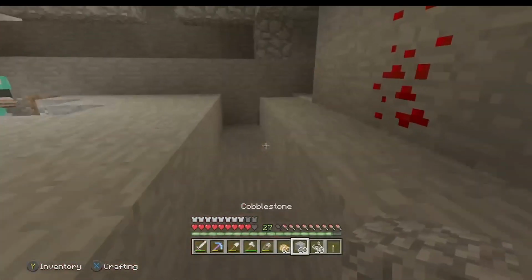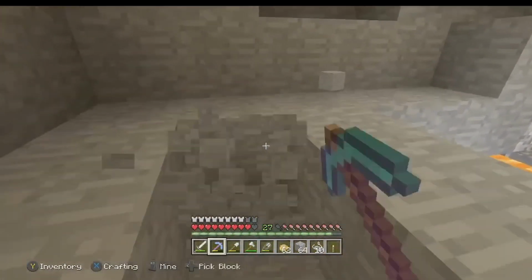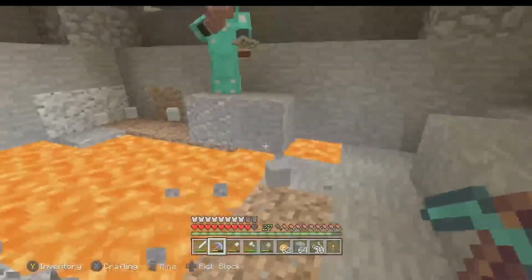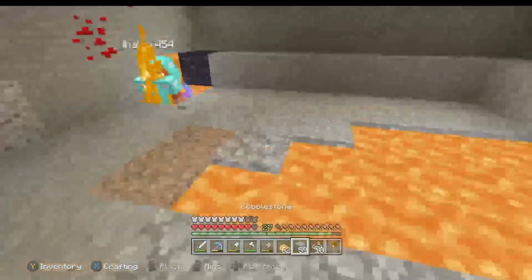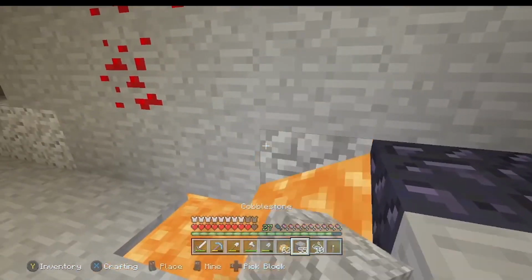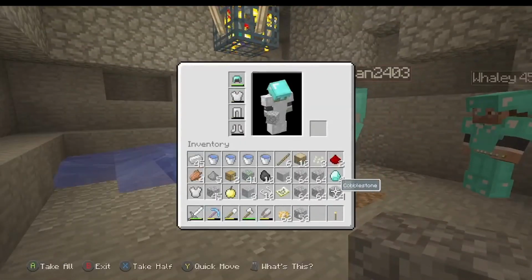Careful, lava. More lava. Oh, wow. This is a very lava-heavy place, isn't it? Alright. So, basically here... Should I get rid of lava? Yeah, you might as well get rid of it. With water. Yeah, just place water on it. Alright, there we go.